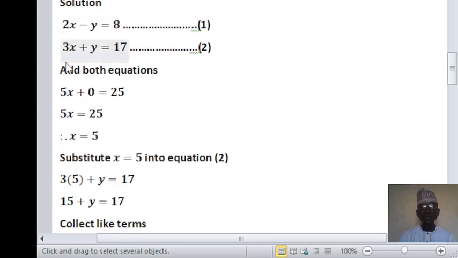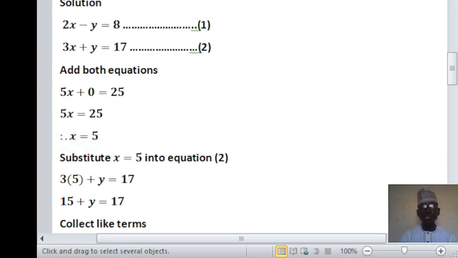So in adding, 2x plus 3x, you have 5x here. From there we say minus y plus y. This minus will cancel this one. So y will cancel y there, you have 0. Here you see you have 8 plus 17, you have 25. So bringing all together, 5x plus 0, you have 5x equals 25. The same way, when you use 5 to eliminate 5 here, and 5 to eliminate 25, you have 5, because you want to make x the subject of the formula, which is what was obtained when we used the substitution method in the first place.